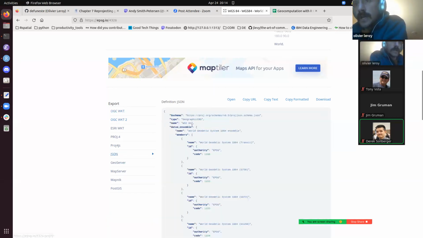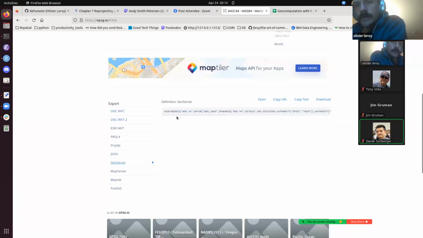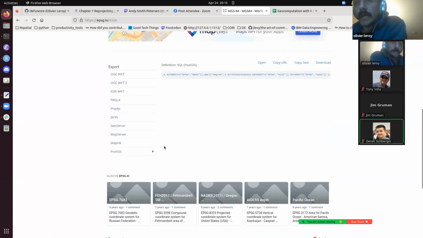But you also have the version from JSON and all of the other tools like GeoServer, PostGIS, which follow the WKT norm, I think. All of it is contained here. It's super useful to check it. I highly recommend it.